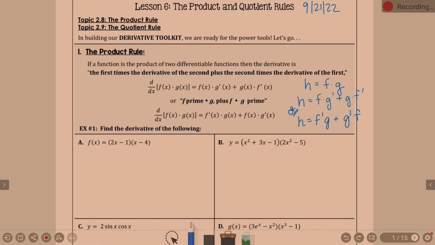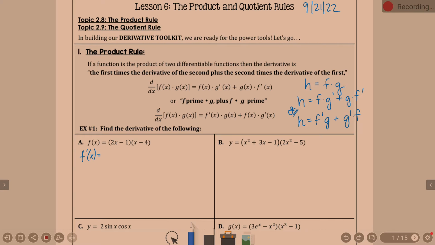Let's try A. As I said, if you don't want to use the product rule, I'll be honest, I don't think I would use product rule on this one. Maybe I'll change my mind after today, but me personally, when I've taught calculus in the past, I would say let's FOIL this out and then take our derivatives. It's a FOIL problem, right? You'd have 3 terms, take the derivative of each term. However, we're going to experiment with product rule. So, you ready?